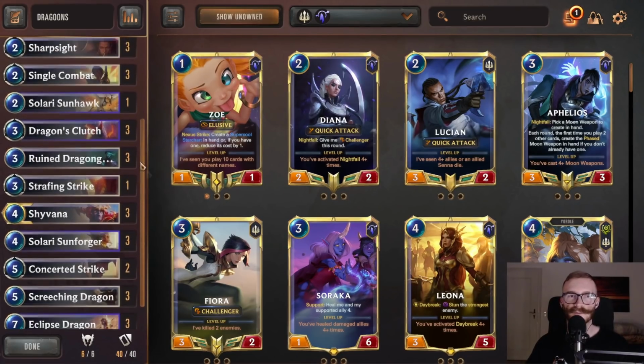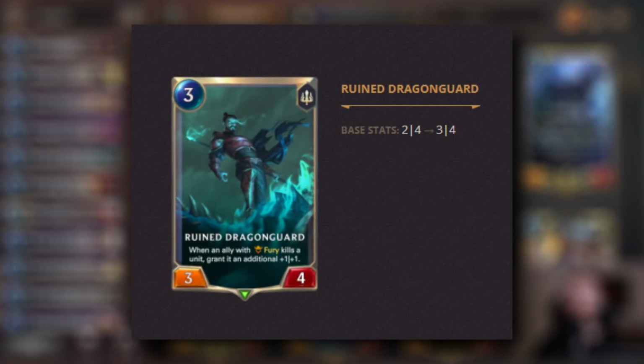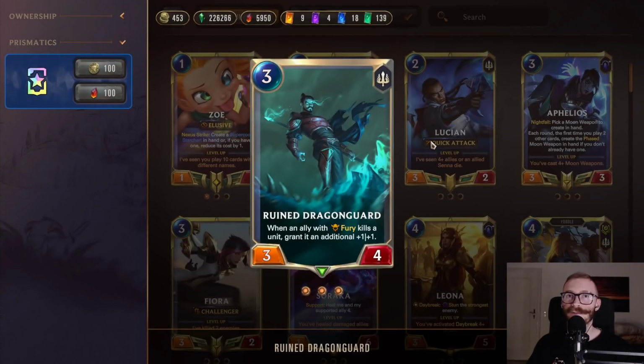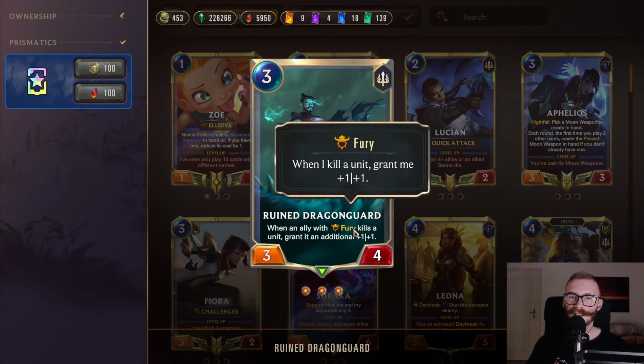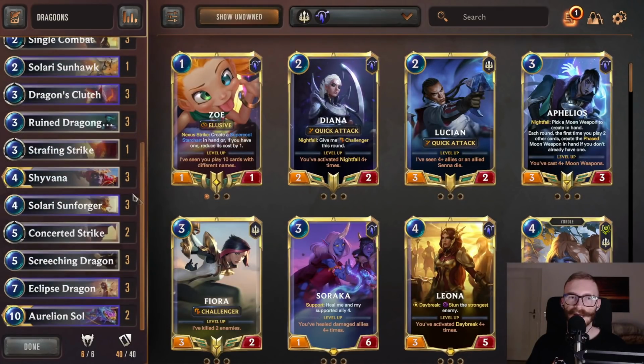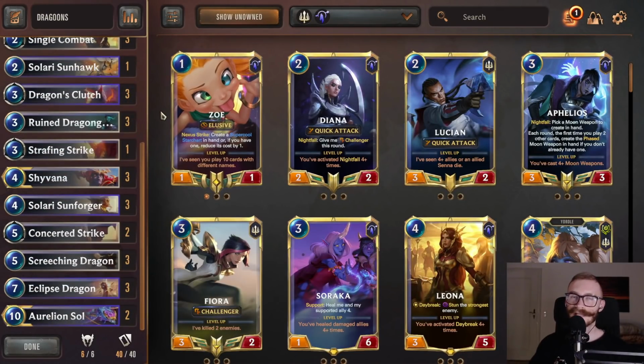The third buff was Dragonguard becoming a very mana efficient and sturdy unit. He got his attack buffed from 2 to 3, and now as a 3 mana 3/4 it's already a very mana efficient body, very good for stabilizing in the mid game, but the passive is really what sets this card apart. All of your relevant units have Fury, and making them grow quicker in both attack and defense is relevant. You don't only want these mid-game dragons like Shyvana and Screeching Dragon to stick on the board, but you also want them to have high attacks, right?